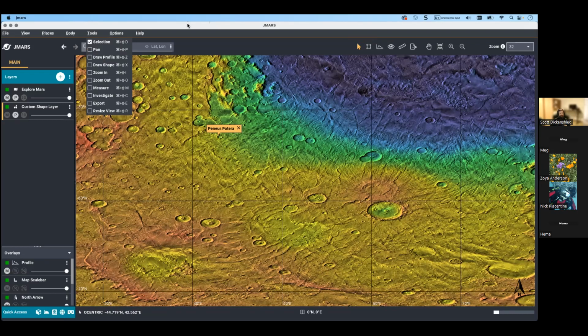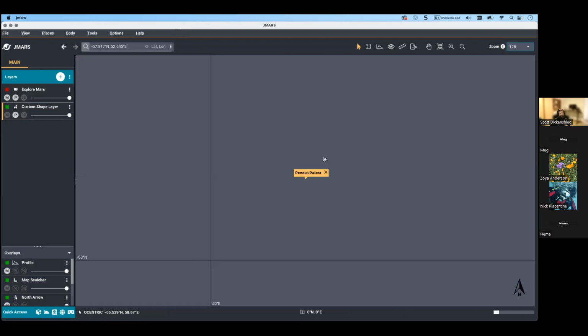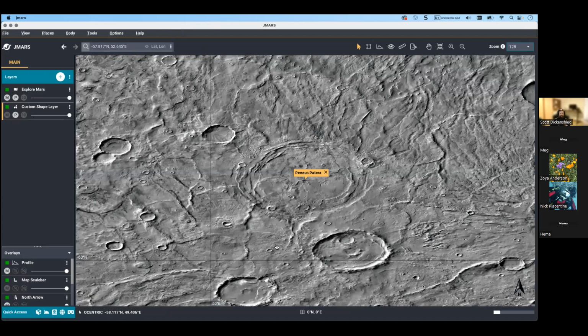JMARS is very well set up for you to start drawing as soon as you find an interesting place where you want to draw. So here I am at the Panay Patera at the moment, and that's one of the interesting volcanoes on Mars. I'm on map planet Mars. I'll enlarge a little bit so we have a better view of Panay Patera. And as you may know, it's one of the highland pateras on Mars and of interest to the scientists when they study the volcanic history of the planet.